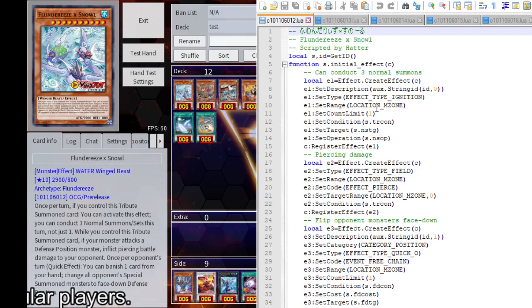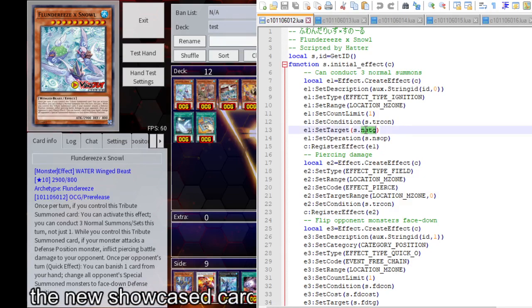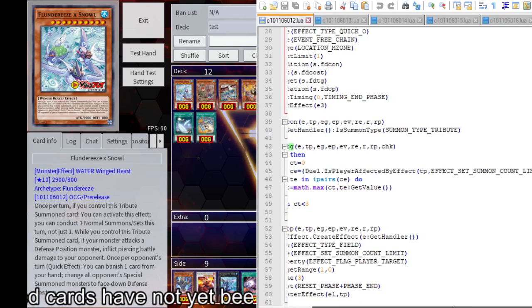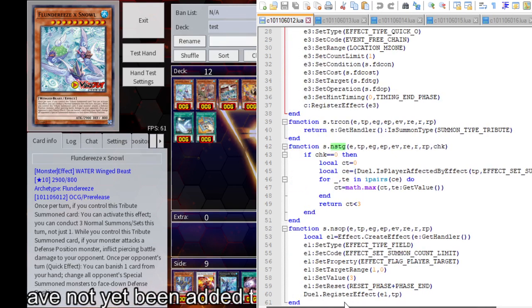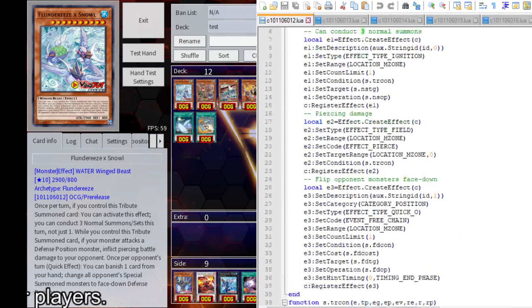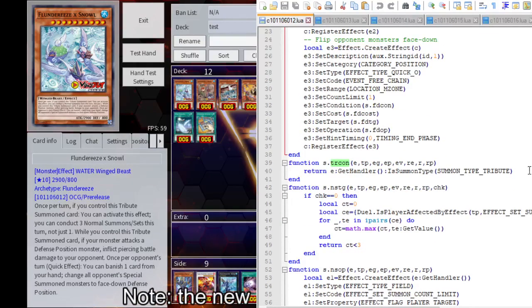So what's the first effect? The first effect is the ignition. Ignition, Master Zone, soft once per turn. The condition is that this card is tribute summoned. Okay, so fine. Okay, yeah, that's standard summon count limit stuff. It probably should be copy pasted from chain summoning, I believe. And then here is where it actually registers the effect on the player. 3. Okay, so that should be fine. And then this is just piercing on all your monsters while this card is tribute summoned.